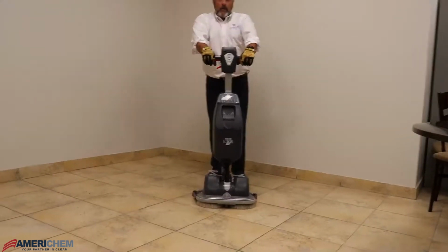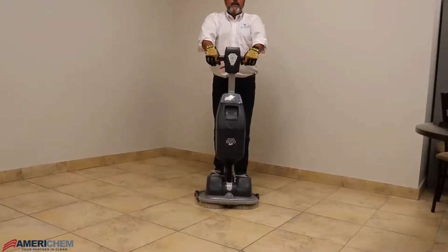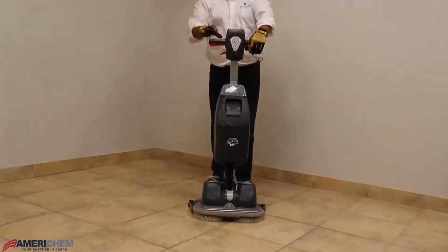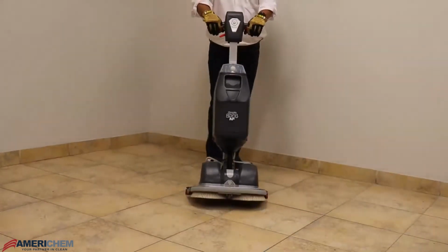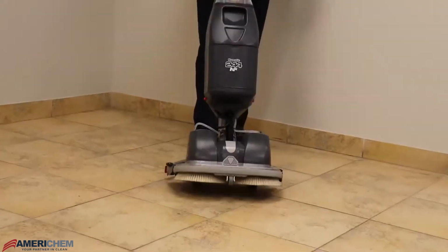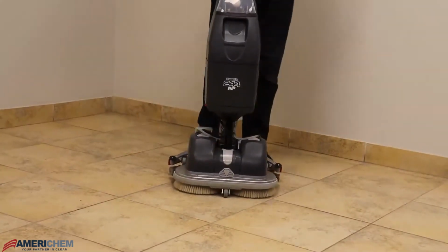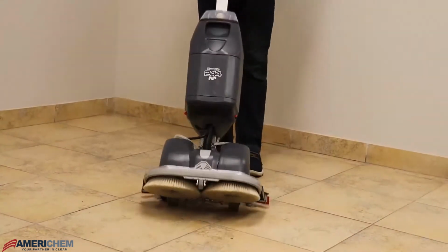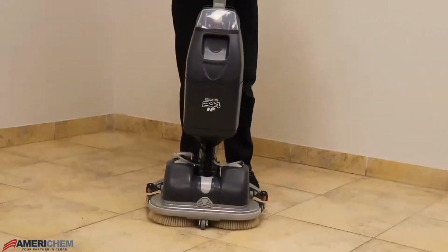So to park it, you'll see I'm in the downward scrubbing motion. I'm just going to tilt the handle back to me. You're going to hear a pop. That pops out its storage wheel at the front. So now there's no weight on the brushes. The unit's totally agile. I can tilt and I'm ready to go. The unit's stored in your closet. Easy peasy.